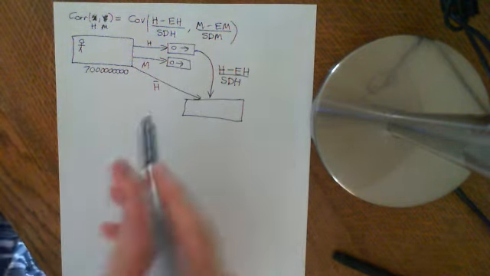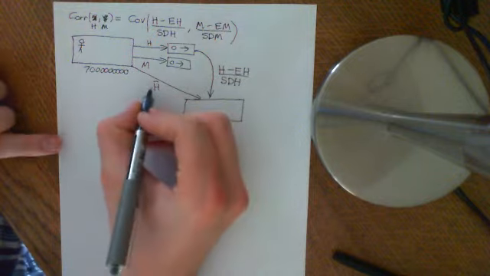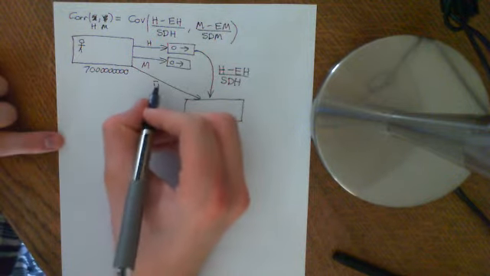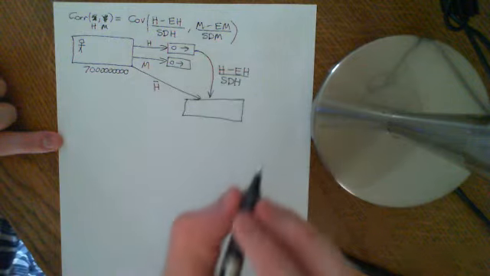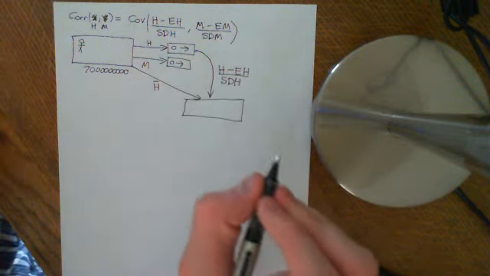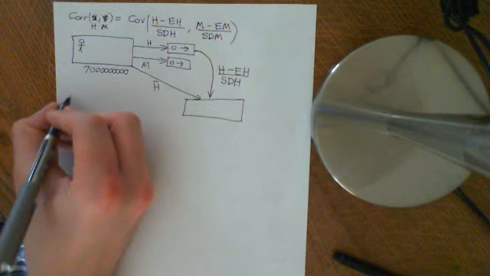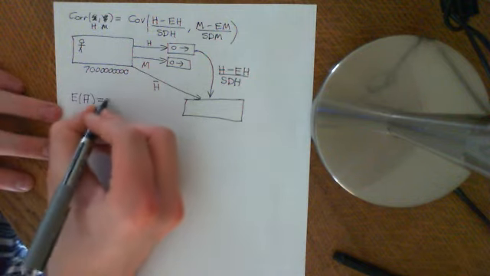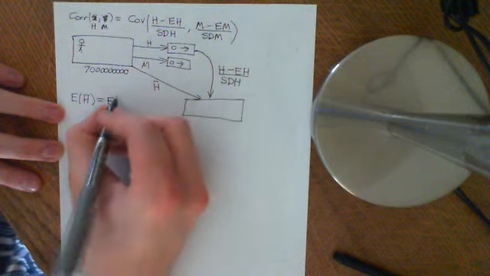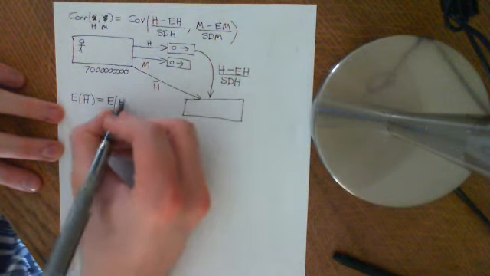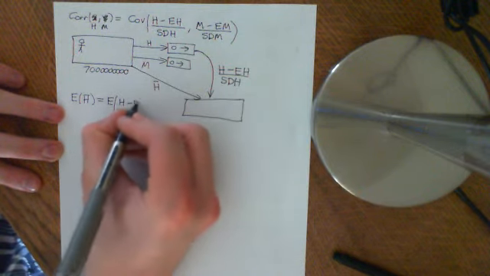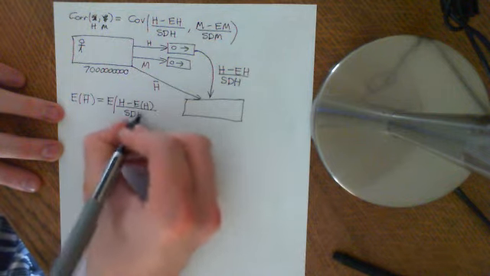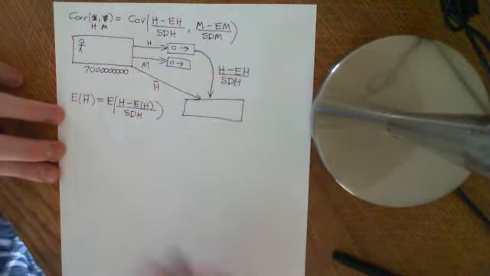I don't know why, but the reason we construct these standardized random variables, say h bar, is that the expected value of them is equal to 0. So if we take the expected value of h bar, that's going to equal 0. The reason is, if we plug in exactly what h bar is, we get h minus the expected value of h, divided by the standard deviation of h.